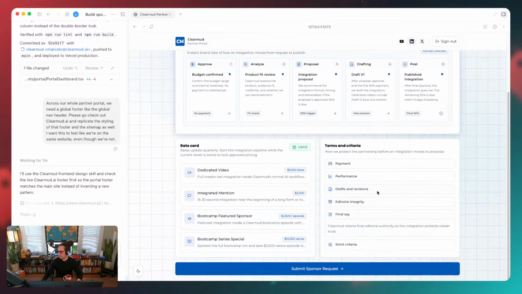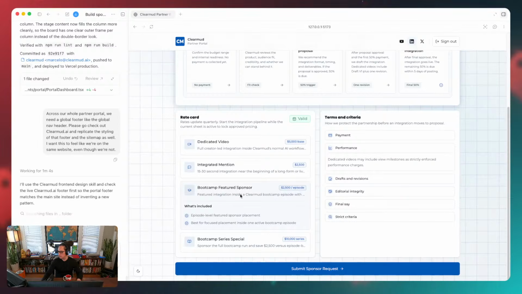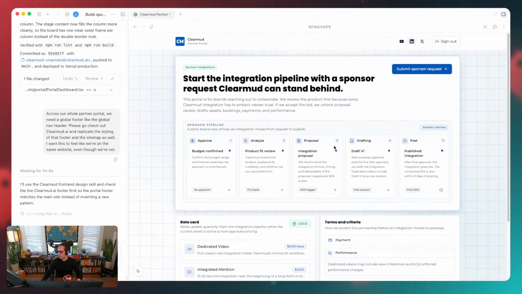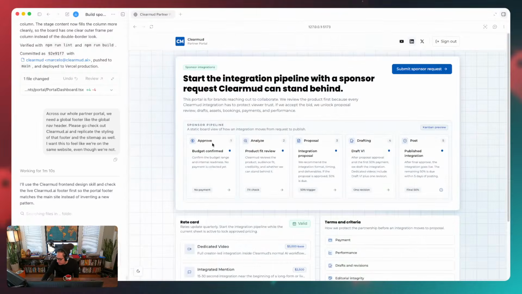Love this. Look at that. Looks much better now. Yeah, so for the Kanban board, you did improve it.